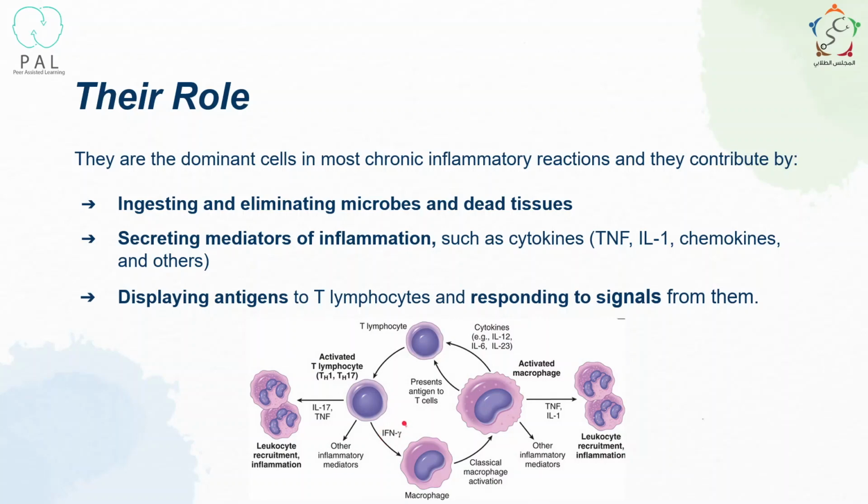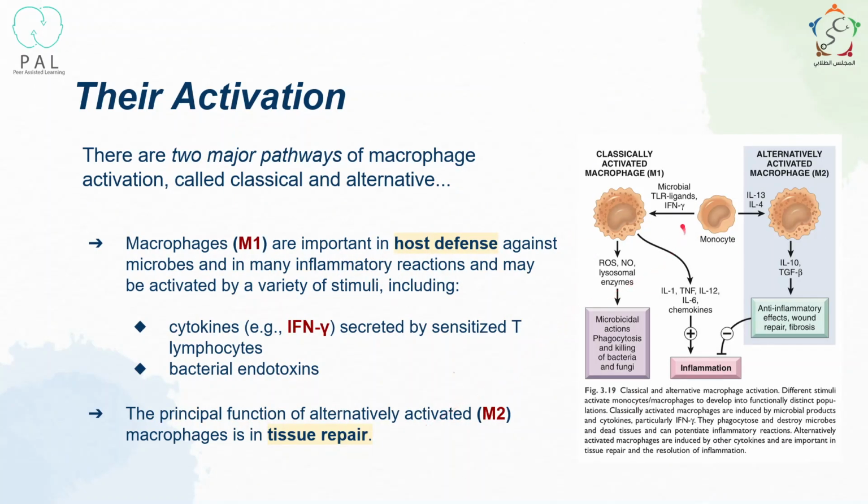This is a very important cytokine for you to know. We're going to go over it many more times. So if you don't memorize it now, it's fine. But it's the most prominent one, and it's very important for you to know. So if we take it as an example, a monocyte is activated by interferon gamma, it becomes a classically activated macrophage. Now this macrophage is called an M1.